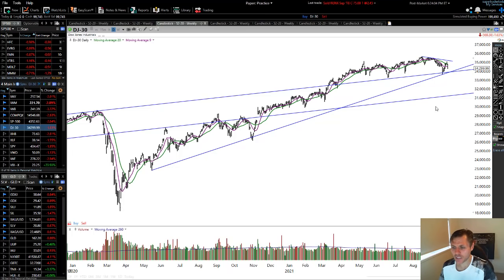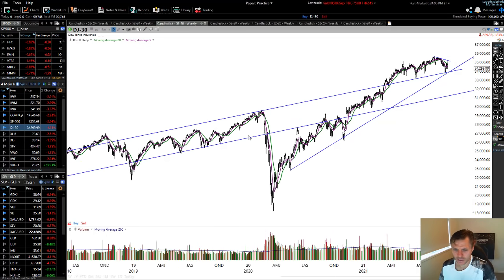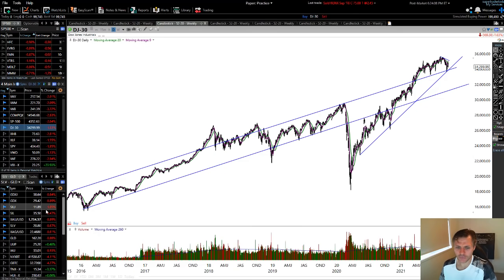And my next major support level is down this. If I squeeze my charts up, see how we've got this major long-term support level coming through here, and you can see there's lots of bounces. So if the Dow Jones does break the 34, we're probably likely to make our way back down to around the 32, maybe a bit lower than that. But I believe if that does happen, that's going to create a massive buying opportunity, and we're likely to see a V move back to the upside, just like we saw back here in the Rona situation, right?